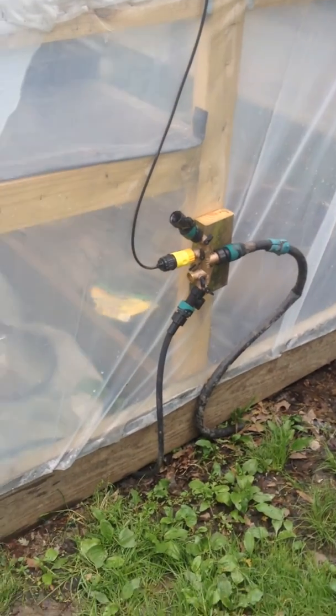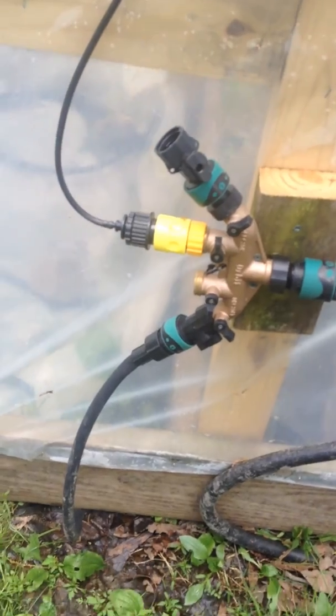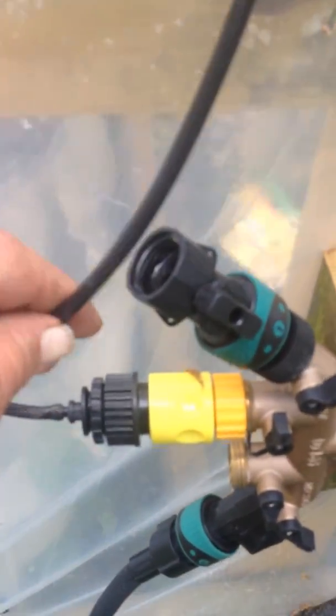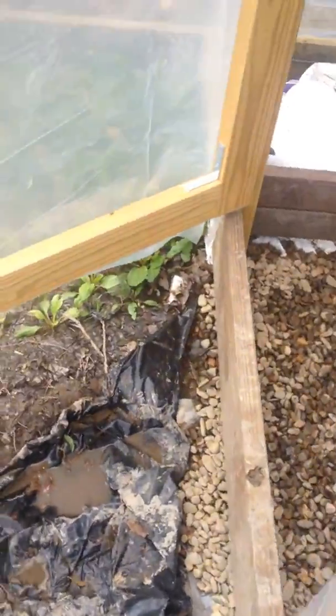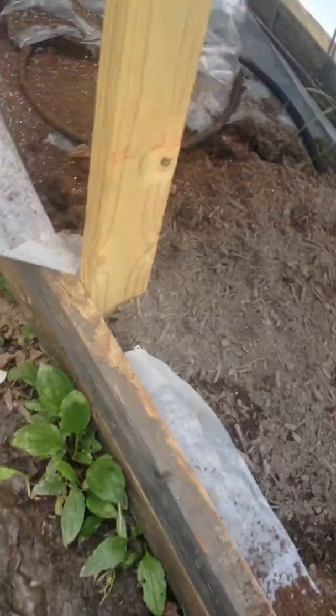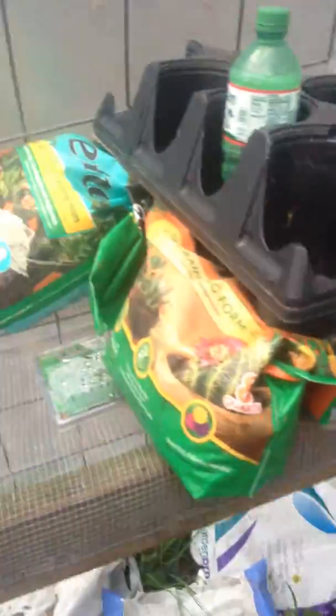And down at the bottom, went by Wally World and just bought me a little separator. This is the line that runs inside to the misters. This line runs underneath the tray. If I did the greenhouse plastic, you could have seen it. Runs under the tray, and it'll be underneath the dirt, coiled up to feed it. And of course, we put down plastic, which, you know, we're not permanently attached to plastic yet. Started out with some pebbles, but I think I'm just gonna go with gravel. It's cheaper and does the same job.